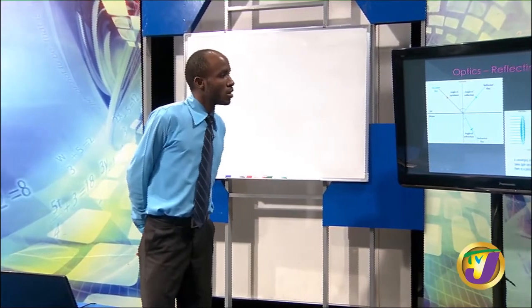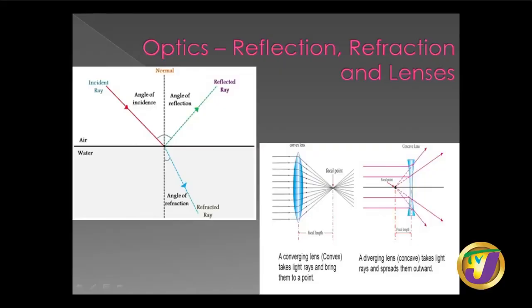We are going to be talking about optics, reflection, refraction and lenses. As it is right now, you're sitting at home and you're able to see me, and I'm not seeing you. You may have asked the question, how is it that truly your eyes are able to pick up on images? It's simple and it's complex, but I'm going to try to see if I can make a balance out of it. So here I have a picture put up.